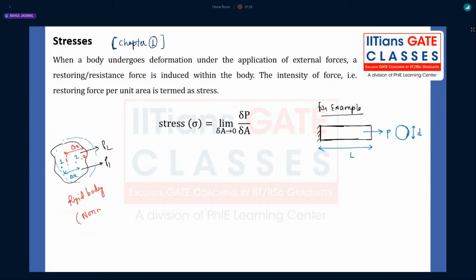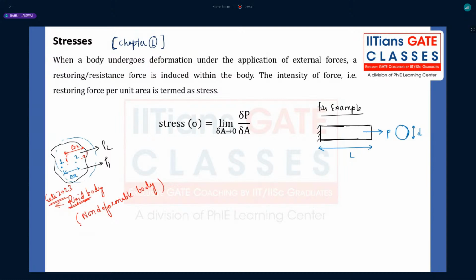We also call them non-deformable bodies, right? Note down each and everything. Once again, I'm telling you, because on the basis of this word they gave one question in GATE 2023 Aero for 2 marks in the deflection part. Unless you know the meaning of a rigid body, you will not understand strength of material, right? So please make a note of it.